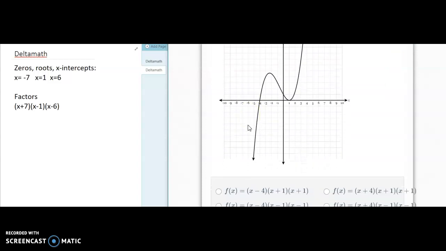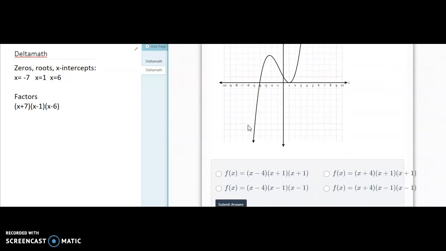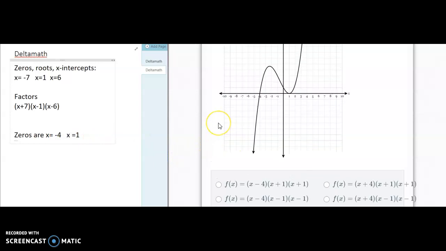Let's try this one. And this comes to the concept of multiplicities. My zeros are x equals negative 4. That's my first zero on the left. And then x equals 1. Now this one's a little different.